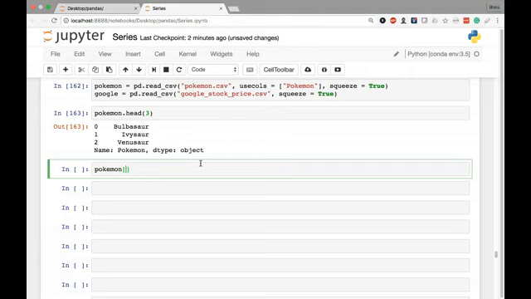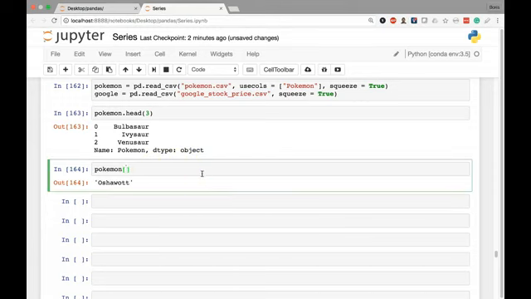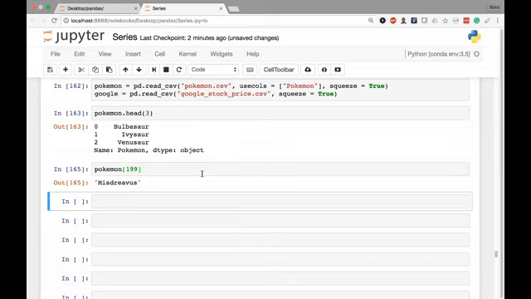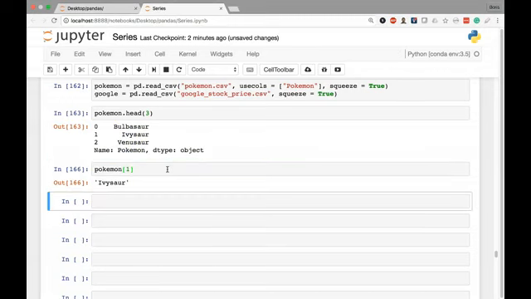For example, if we wanted to extract the Pokemon at index position 500, we could just enter 500, and it's going to return the Pokemon value at that index position, which is the string Oshawott. Similarly, if I enter 199, we're going to get Misdreavus. If I wanted Ivysaur, which exists at index position 1, I could just enter 1. And there we get the corresponding series value.